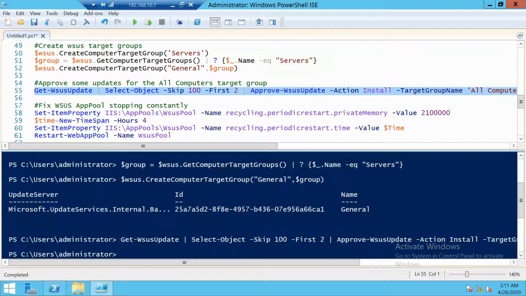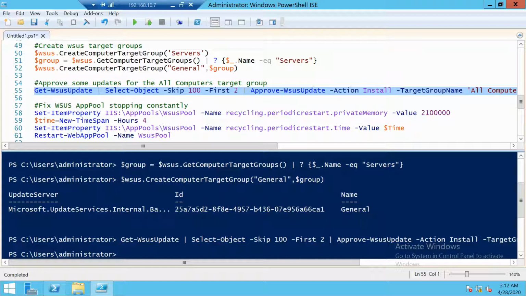So if you use WSUS already, you know that in some cases the IIS application pool that hosts the WSUS endpoint sometimes stops, and to fix it we just have to modify a couple of parameters. The first one is the private memory for that application pool, which we have to increase compared to its default value.